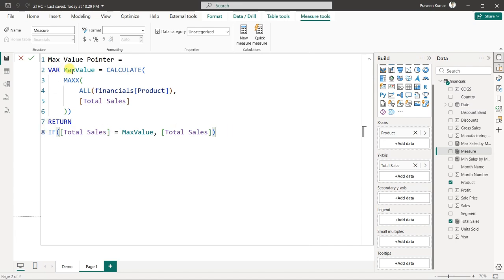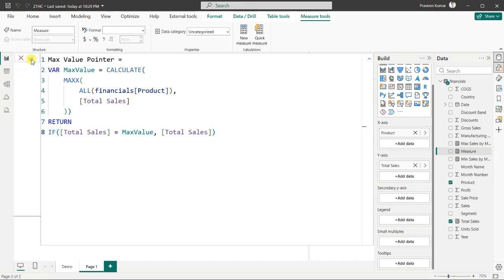This variable is storing the maximum sales from all the data, from all the products. It is finding the maximum sales and storing it into this max value. In the return statement, I'm comparing it with the total sales measure, and whenever total sales equals max value, that particular point shows total sales. Otherwise I'm not showing anything.